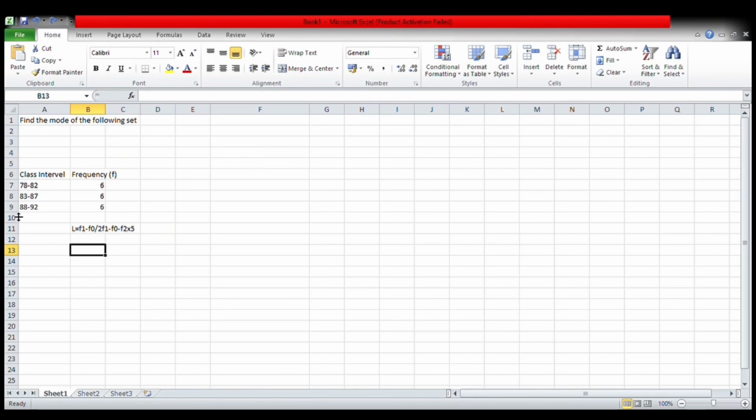Yan. After that, we're gonna write the formula, which is this. Yan. Then next, we're gonna compute for the mode of this.